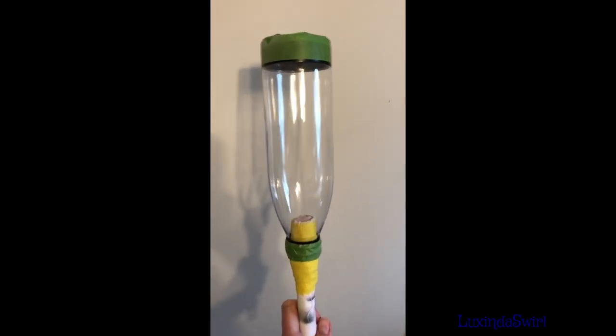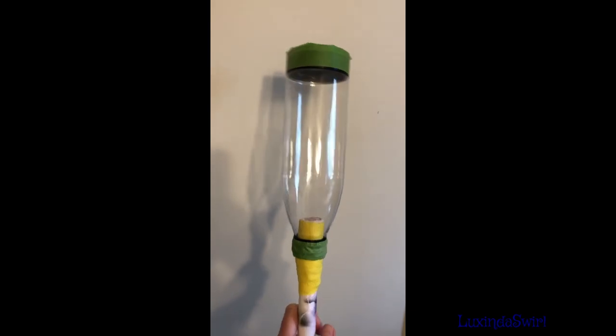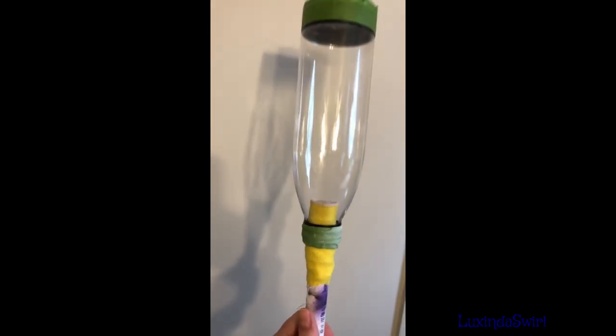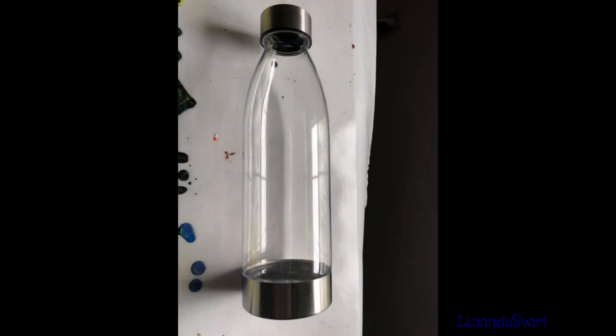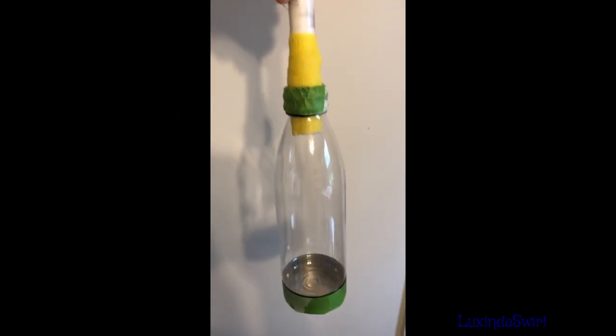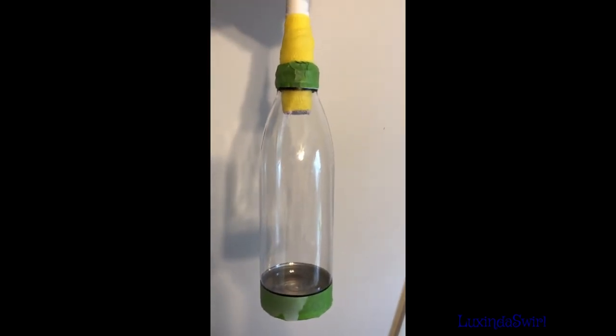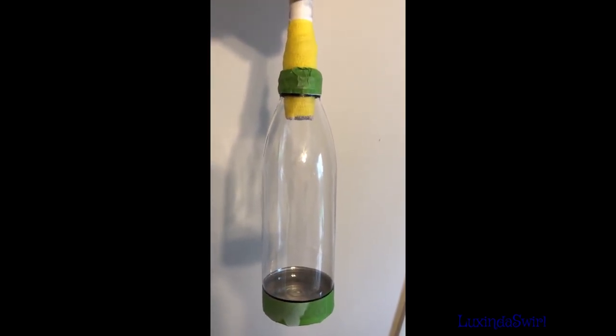I saw one of these bottles at Walmart this morning. I'm going to insert a picture here of what it actually looked like before I started messing with it. It's a really nice bottle. It was a dollar. They had them in different metal finishes. There is a metal rim around the bottom, as we'll see in the inserted picture, and a matching metal cap.